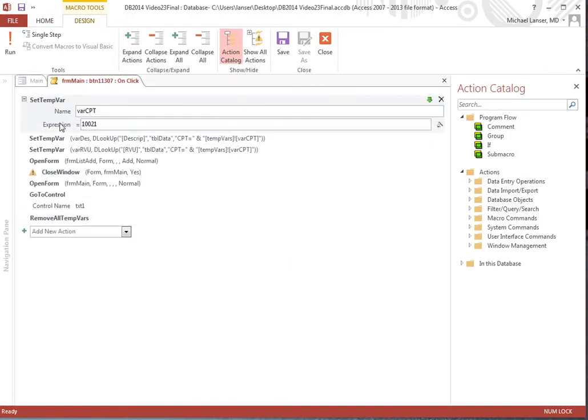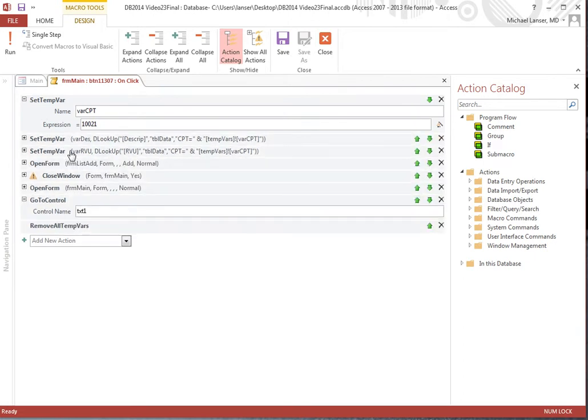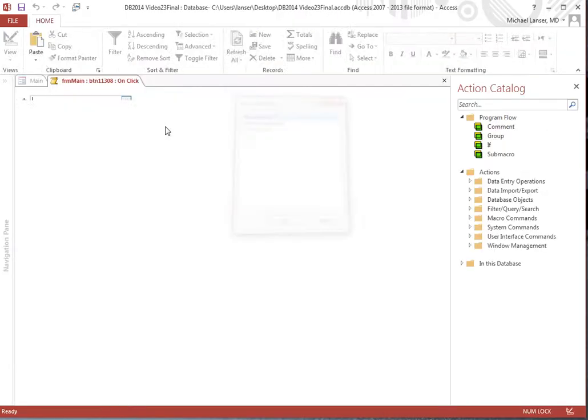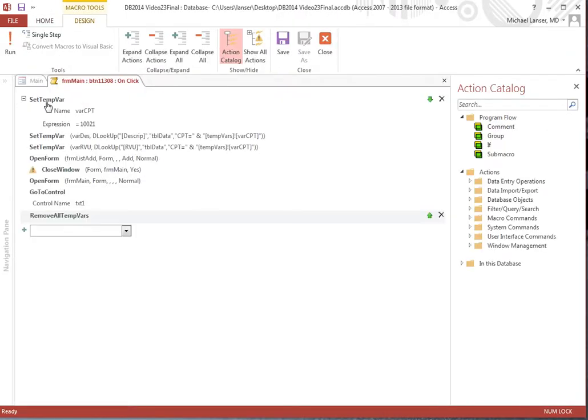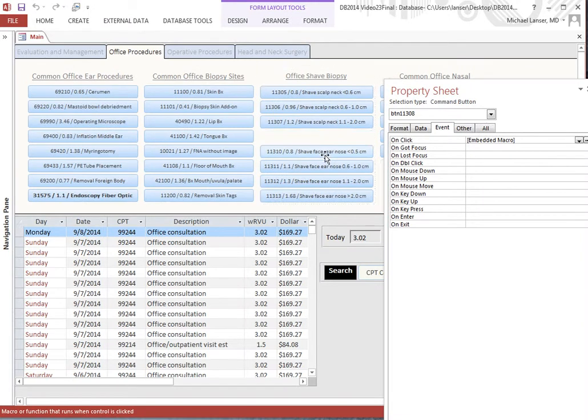And then you can go back and check them. I'm going to do this. Control A, Control C. 11.307. It's nice if you have it so that this is already exposed when you do your pasting in. I'll show you what I mean. Macro builder. So you don't have to open it up. It's already ready to accept this number instead of that number. 308. Save and close. We'll go to this one.